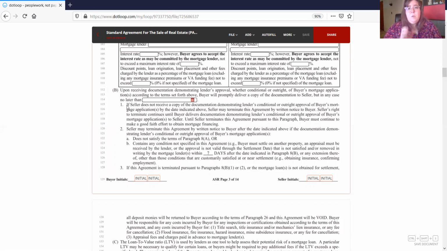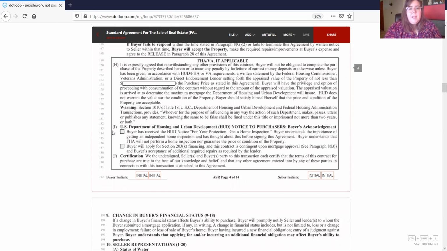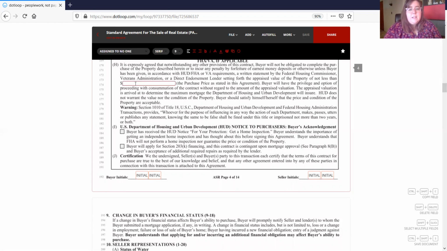This is a date that will say to your lender, Mr. or Mrs. Lender, we need the mortgage commitment by typically a week prior to closing. So no need to worry about that date. It's something your lender has to maintain. On to page 4. If you are a FHA loan or a VA loan, we're going to fill in your purchase price here in this box. This box specifically talks about your rights and endorsements, acknowledgments. Because you're getting a government-backed loan, there's some information you should read through here.